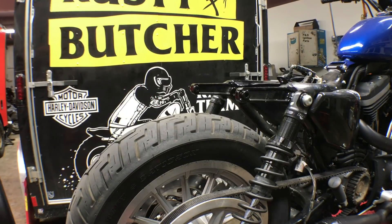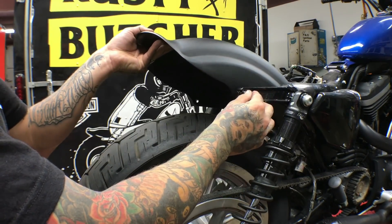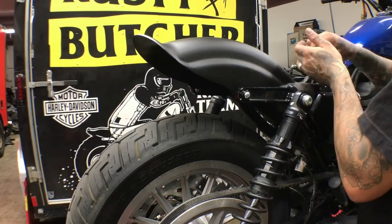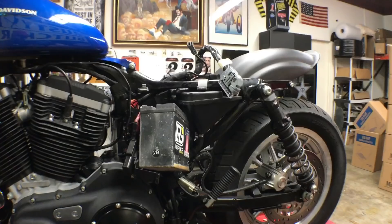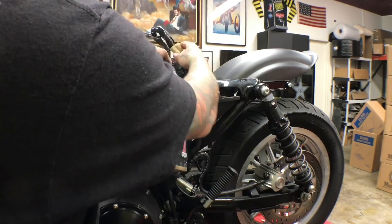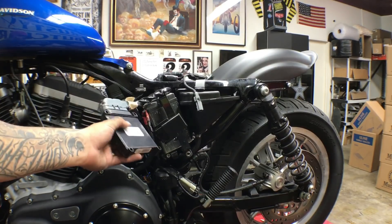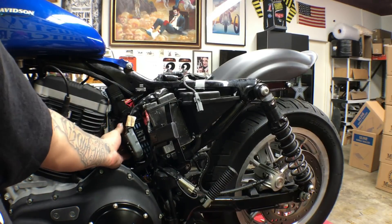This thing's ready to bolt on. Lowbrow actually supplies you with nuts and bolts for this, so we're going to use those. There are a few ways people do this, but here's how I do it: I unplug the computer and re-route all the wiring through the other side. Once it's all pulled over, on the O7s you can re-route it right here and zip-tie it to hold it in place.